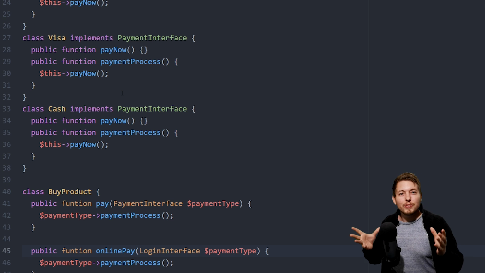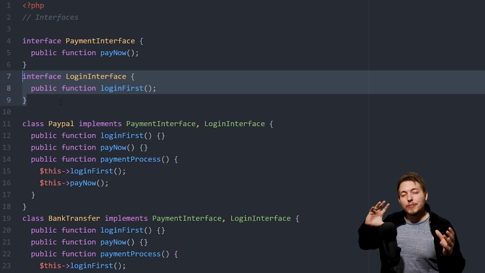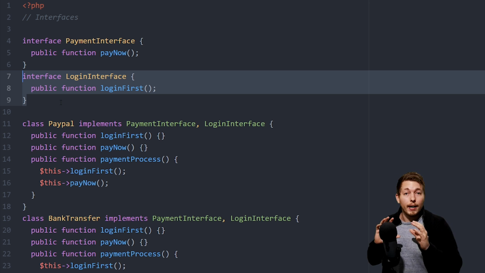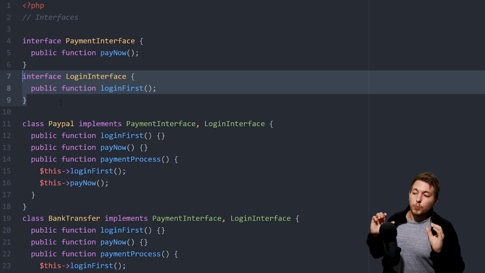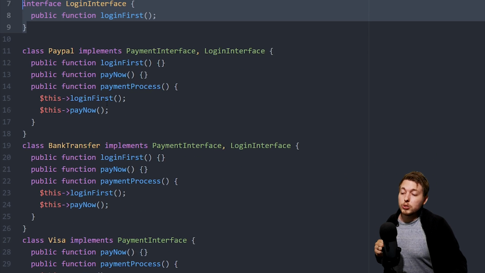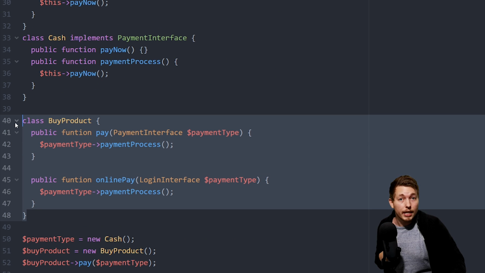Again, just remember, interfaces are basically a way for us to create a blueprint that we can then implement into classes in order for the classes to follow a specific set of rules, meaning that it makes it easier to name things the same way throughout all the different classes if they have the same functionalities. It is a way for us to reference a group of classes if you want to use them inside a separate method, like the one I have inside my buy product class down here.